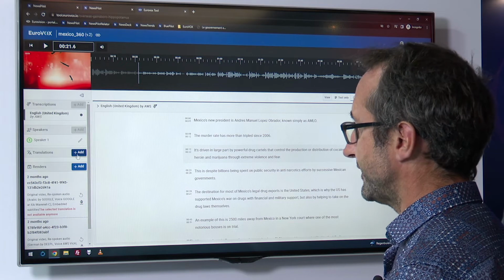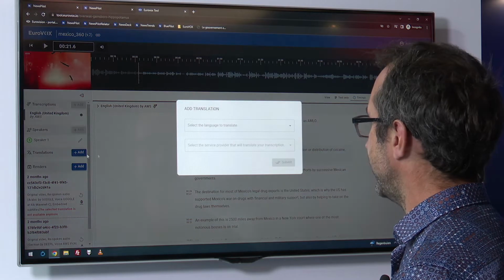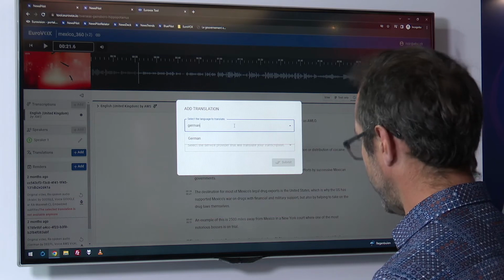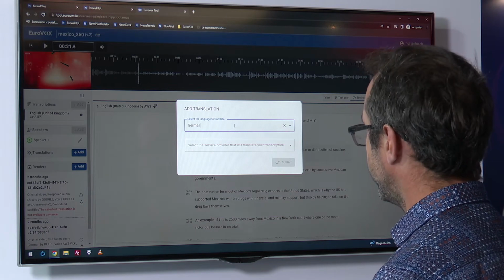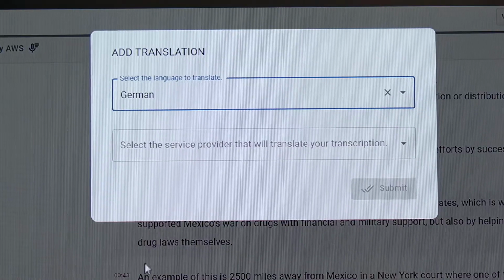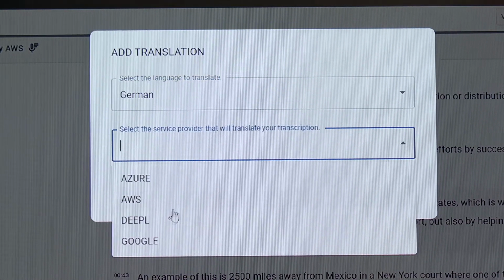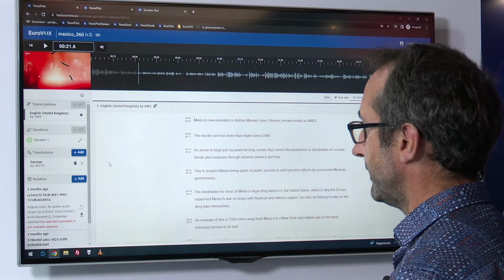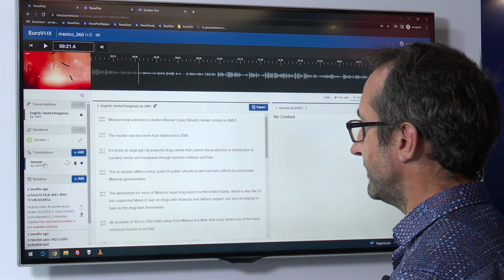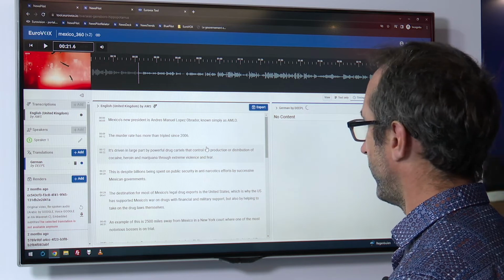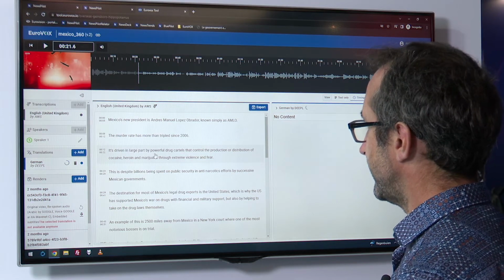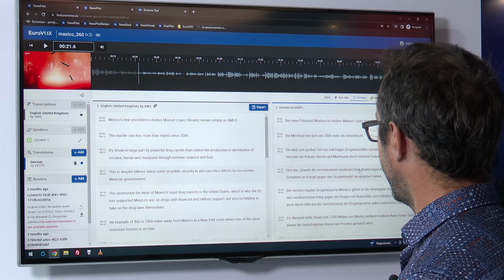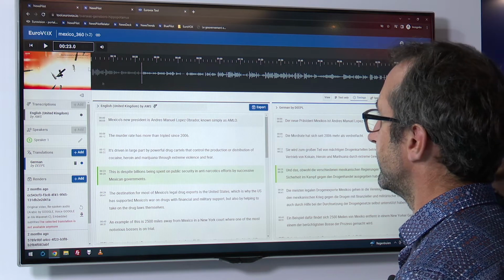Now, once I have a perfect transcription, that means I can then do a translation. So for instance, say I'd like to translate this into German, because I'm maybe a German speaker now. Again, pick the provider, and DeepL is a pretty good provider for translations. And I'm going to then click on the submit button. What will happen there after a few seconds is that we'll see the translation on the right-hand side appear with each sentence of transcription aligning to a sentence of translation. And again, I can just skip through to the sentence and press play.